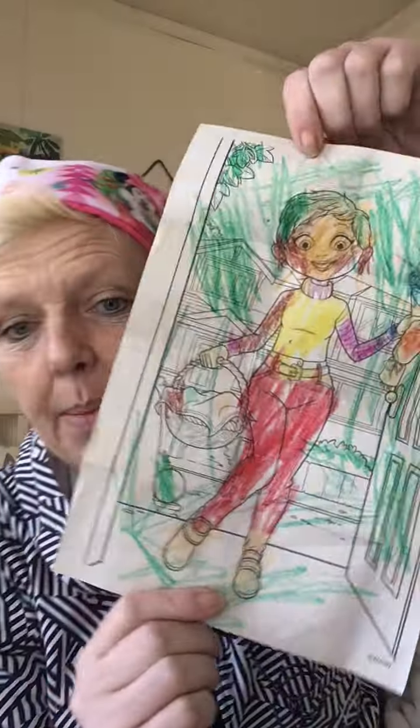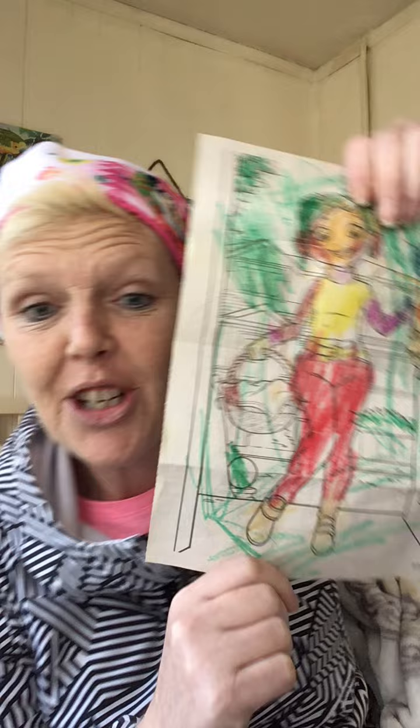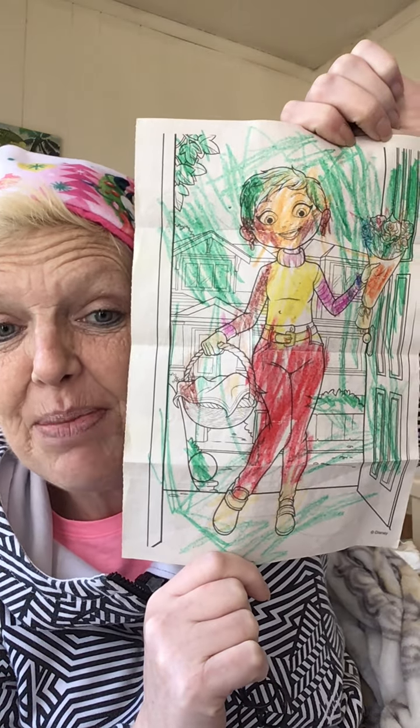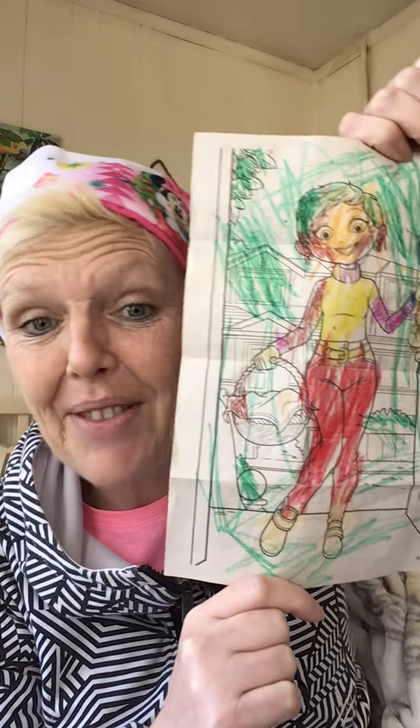Hey y'all, it's Alicia and welcome back to the Hoplop! Guess what — I have a happy meal from Rosalind. Look at this beautifulness, this is going up today. This is from Rosalind, oh my gosh I'm so excited — it's beautiful! Thank you so much for my present, I love it!